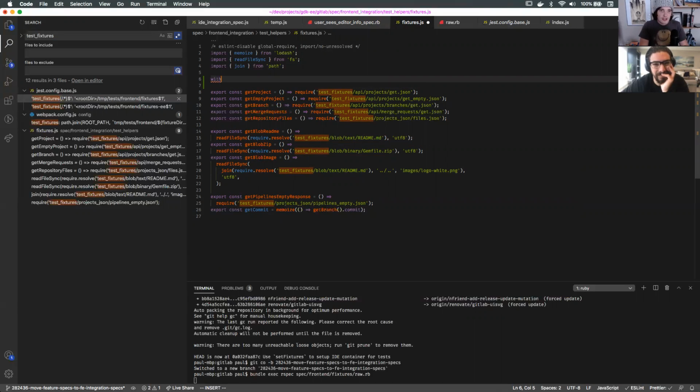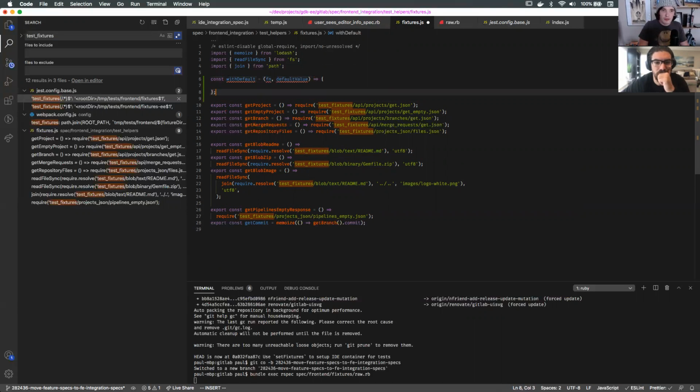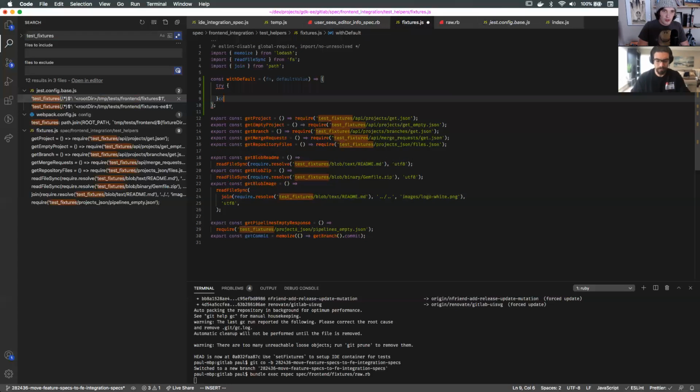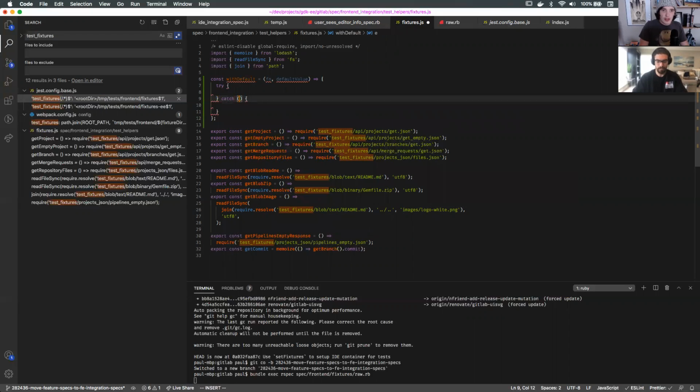We're going to do this. We're going to create a function called with default. Here's the function. Here's the default value. I don't need to get the actual exception.